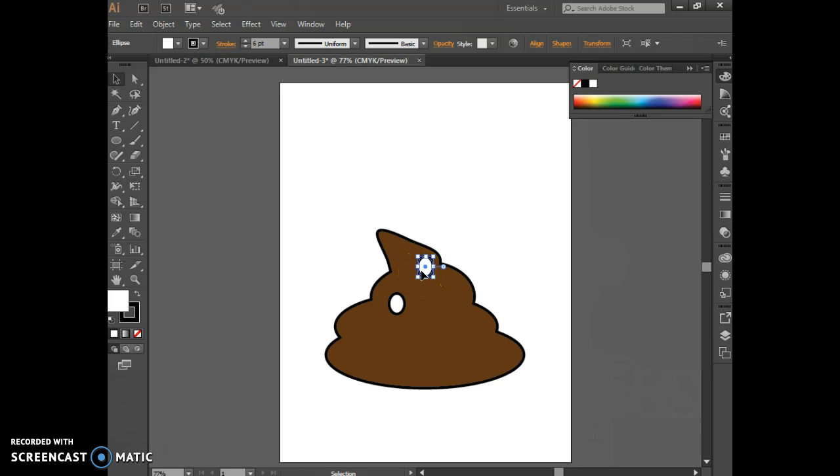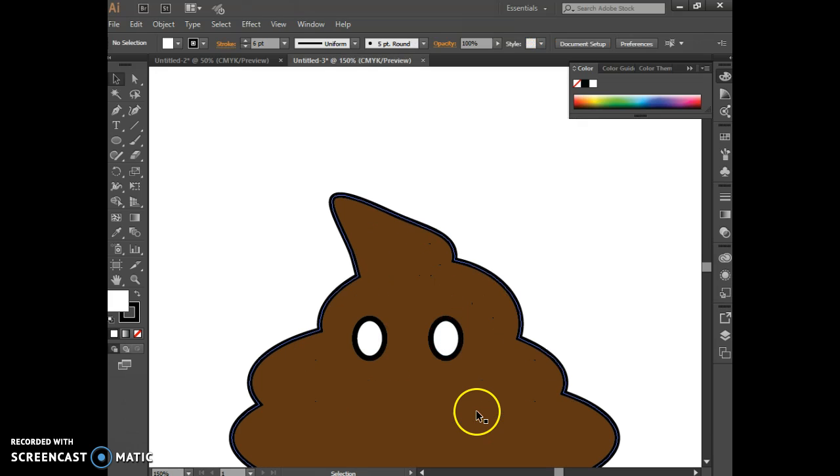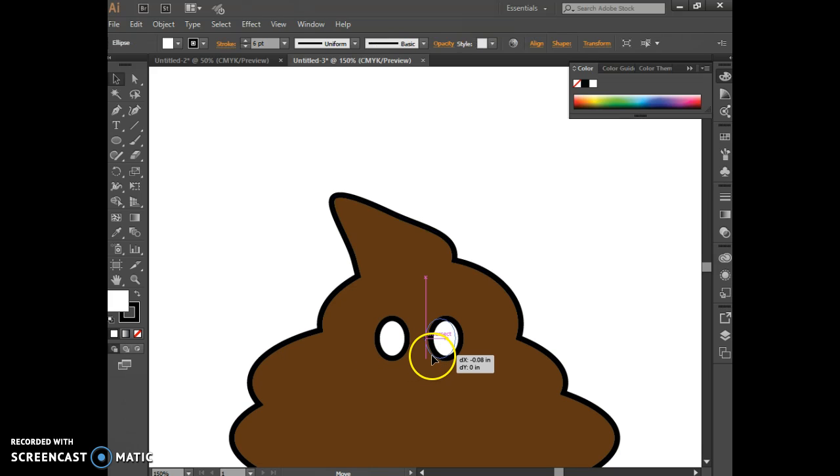You want to go ahead and make sure that you have that object grabbed. Place that accordingly. I'm going to go ahead and zoom in a little bit. Maybe I want the eyeballs a little closer together. Maybe that's the particular character I want. I'm going to go ahead then and create another. I'm going to go ahead and fill that one with black.